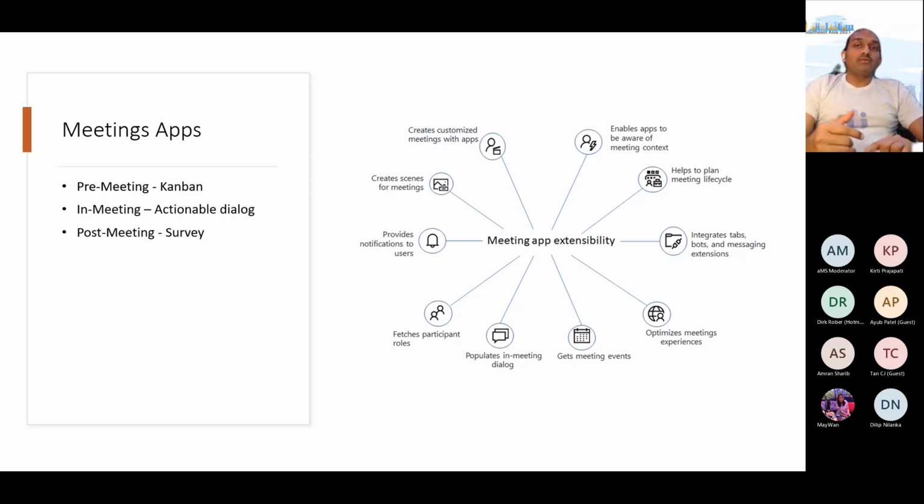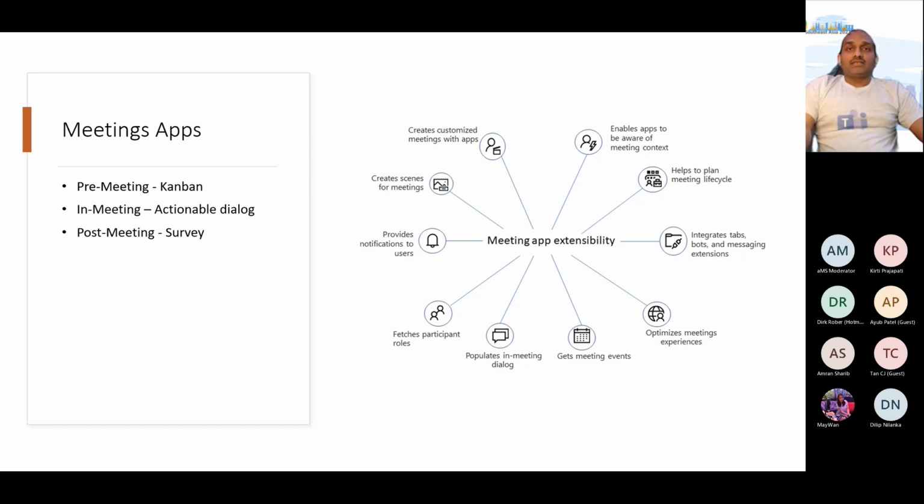You can do any cleanup you want eventually, when you have built some apps which gather information in the pre-meeting. Then on the post meeting you can clean up and export it or get the results as well. You can also try to get more information after the meeting, such as how the meeting went, whether you are satisfied with it. If you are attending a training, then you can gather more information about the training content. So these are the three life cycles which the meeting can go through.